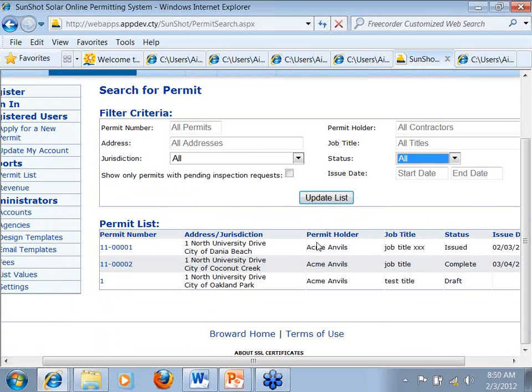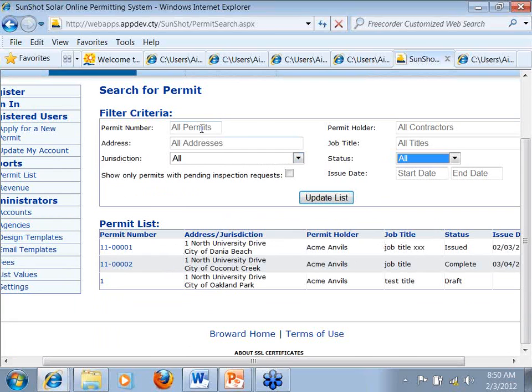We will stop for questions shortly at the end of the section. There's only a couple more things I want to show you before we stop for questions, so if you could hold that thought. On the permit list, it will reflect the selection criteria that was entered.